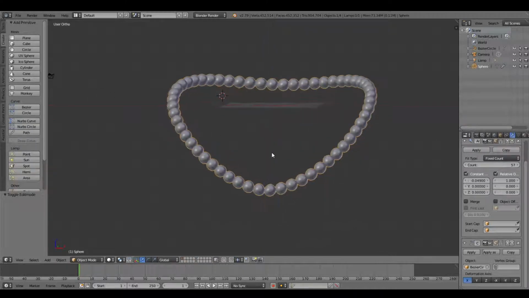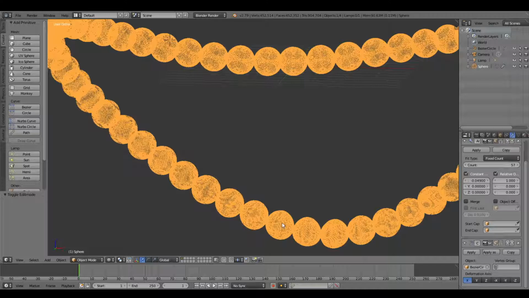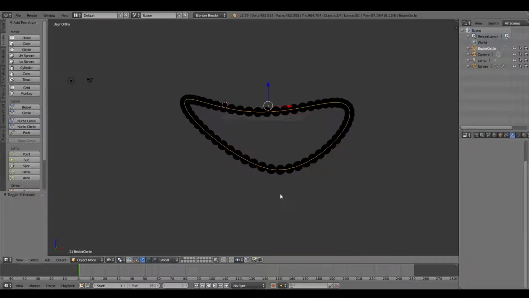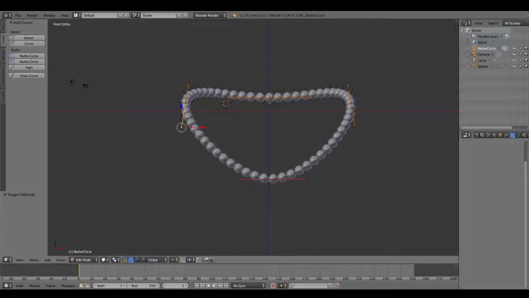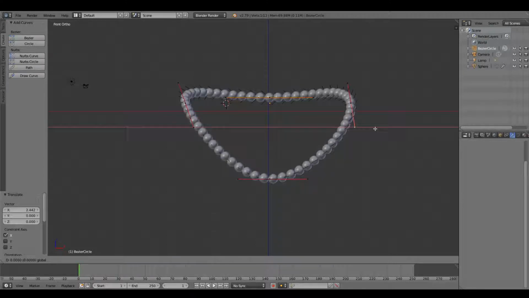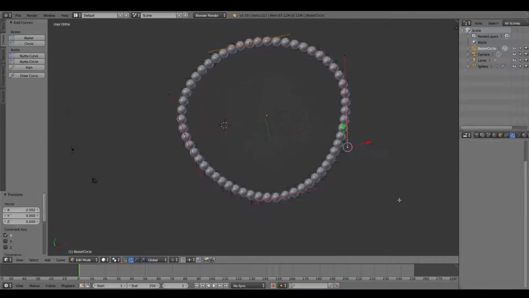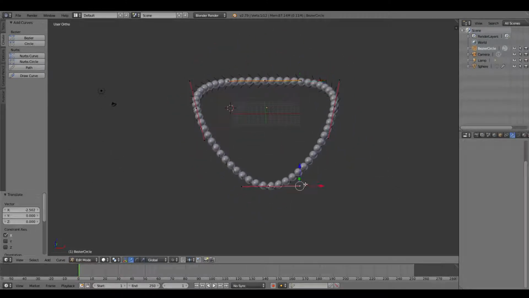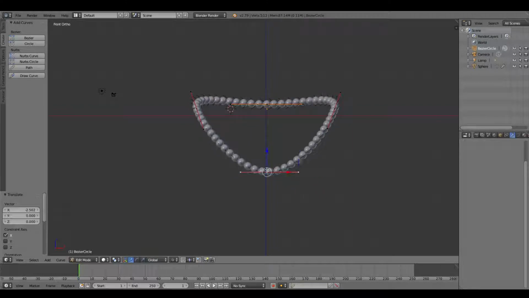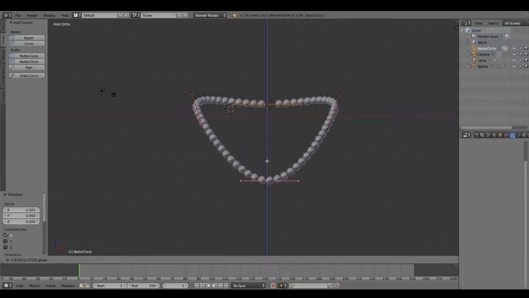So I gotta find the curve again. Should be right up in here. Yeah. Now I don't like how this looks, so I'm gonna bring it in a little bit more. Yeah, like that. Bring it a little bit more here. You just gotta keep your eye out for the small details. So if you want to bring it down a little bit more, you can.